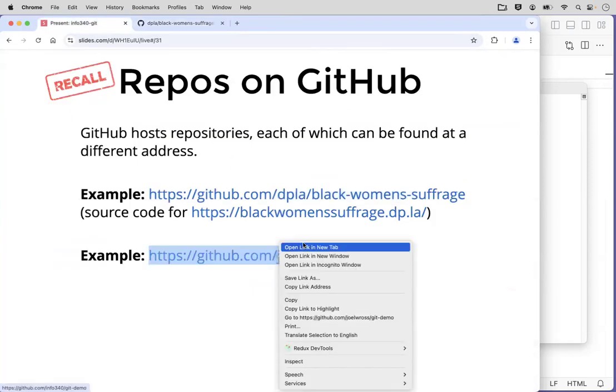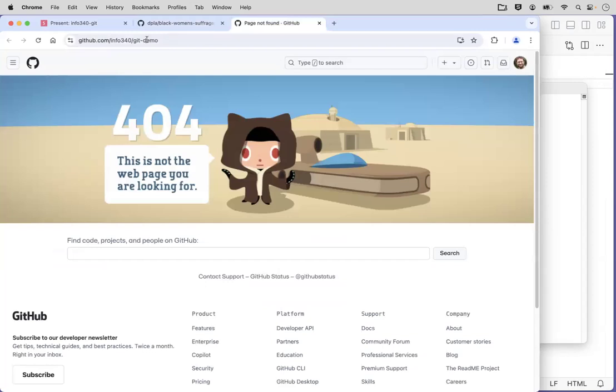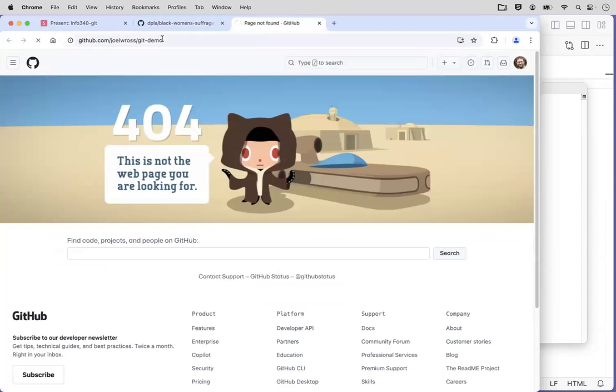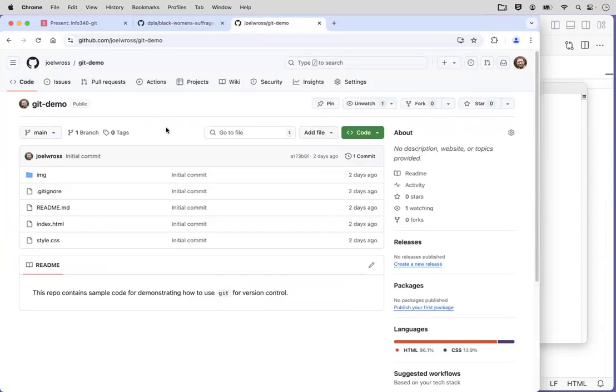More likely, the repos you'll probably encounter in this class to start are going to look more like our sample repo, right? This is what we started with and were demonstrating in the previous video, where there is exactly one commit, the initial commit. And that was 2 days ago when I was setting this up. And it was just telling us that we had these files and that's just our initial commit, right? Not a lot happened here. And that's okay, it doesn't necessarily have to have a huge amount of history, but this is going to let us know what's going on.